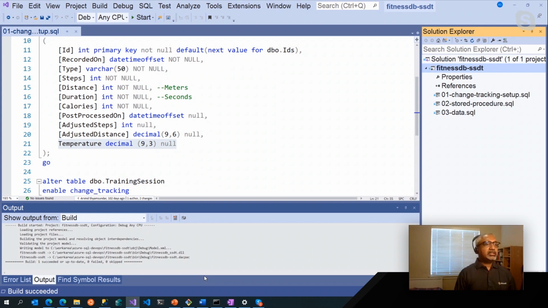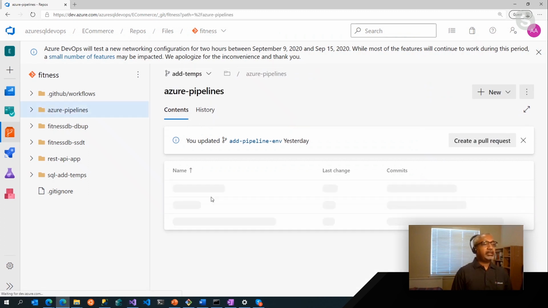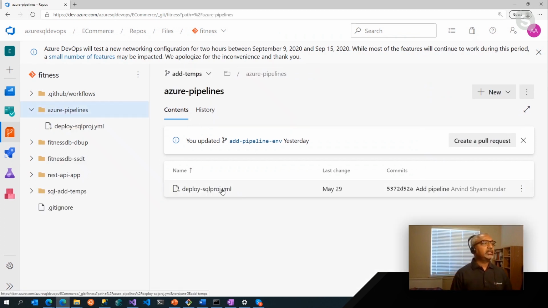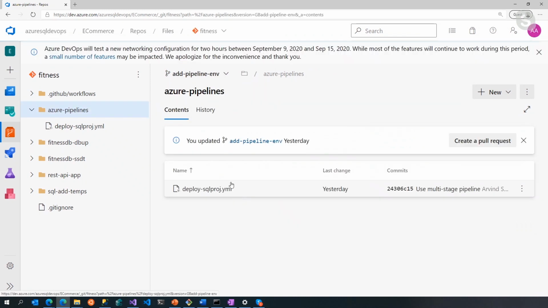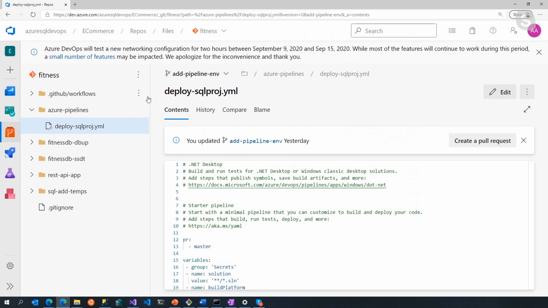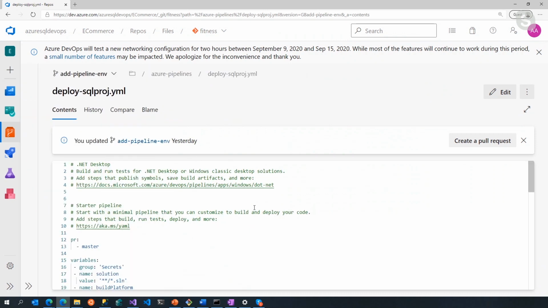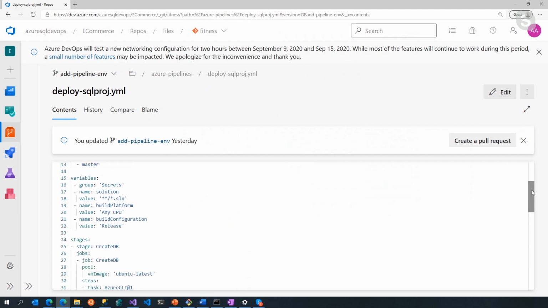And the best way to see all this come together is to take a look at a pipeline. So let's switch context back to Azure DevOps, where we have a pipeline which is created for deploying our SQL project. I'm going to switch to a branch that has a rich pipeline that I'm going to show you for this demo. So let's see if we can move this out a little bit. And here we go. So this is a pipeline that's, again, there's a lot of code, but the key thing you want to keep in mind is that this is declarative.